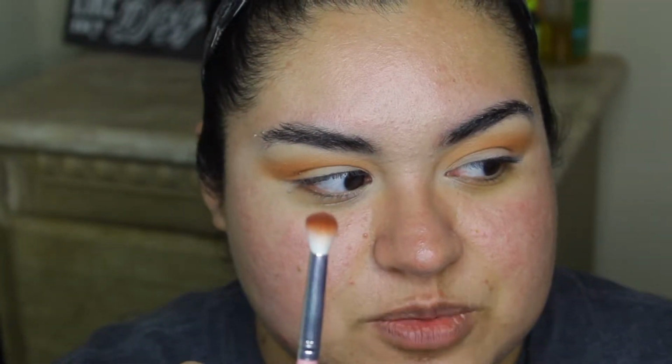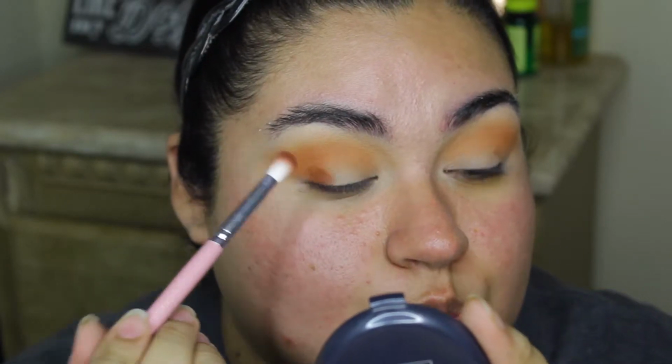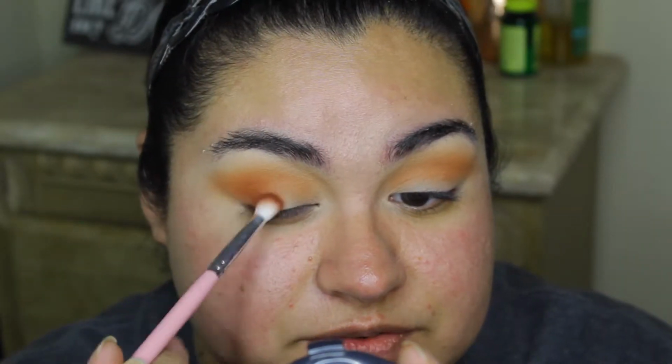This is the E130 brush. It's so perfect for when you have hooded eyes or smaller lid space. So nice. It makes things easier for me.